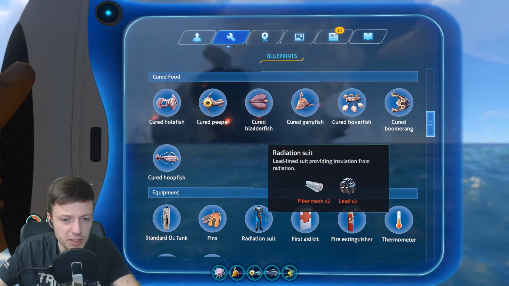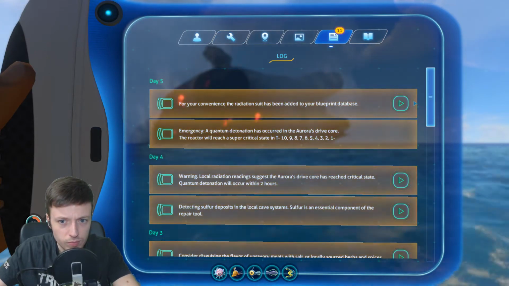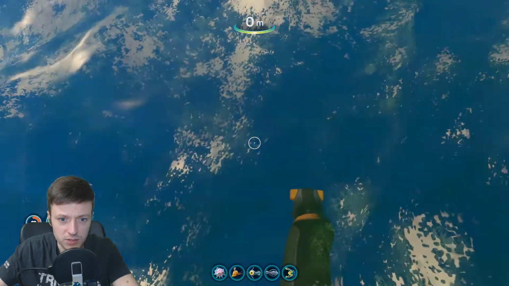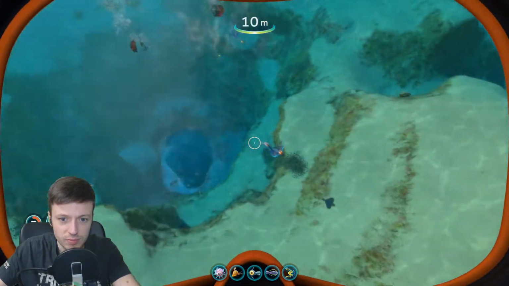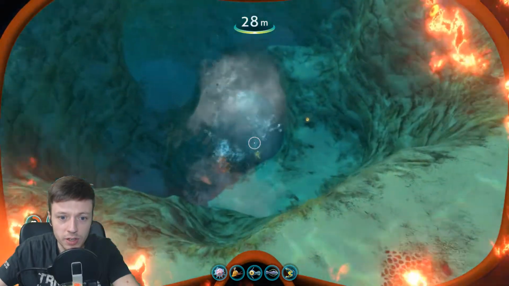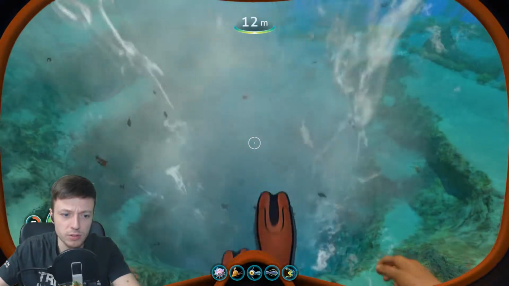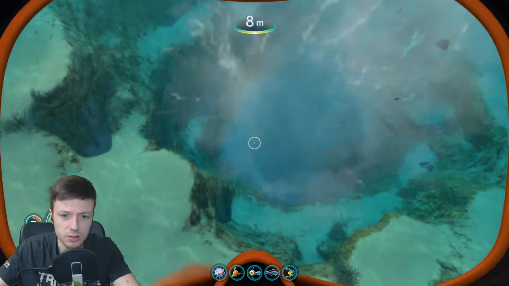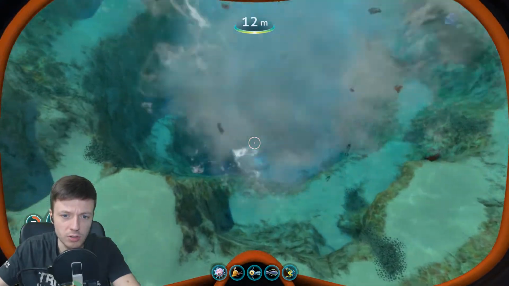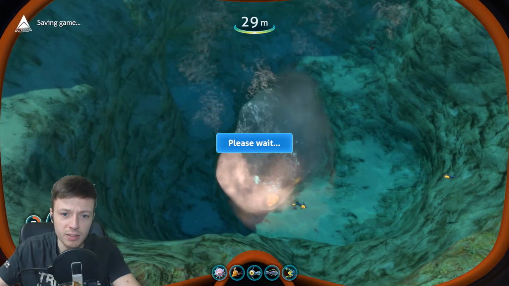So I was given this because the spaceship blew up? Okay, well, thanks. Let me go and check what's going on under here. Oh shit! Is that because of the radiation or what? No, it shouldn't be. It's just because it's hot? Oh, I think I'm gonna die here. Well, let me save.